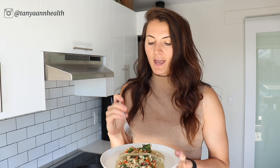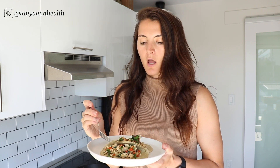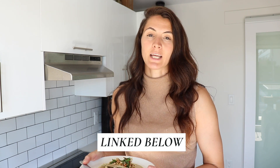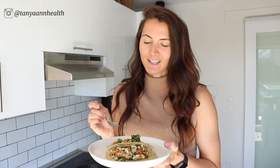The egg, meat, and veggie combo is also delicious on its own as a scramble, so if you can't find grain-free tortillas or want to skip them, that's totally an option. If you're in Canada, I highly recommend checking out Natura Market — they have a ton of options. In the US, you'll likely find grain-free tortillas at a health food store like Sprouts or Whole Foods. Alright, I'm going to enjoy this and I'll see you back at lunchtime.